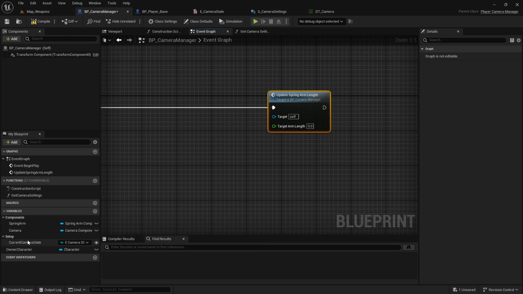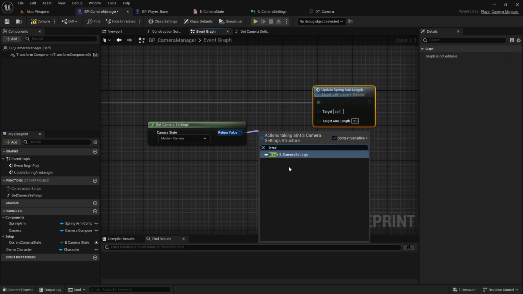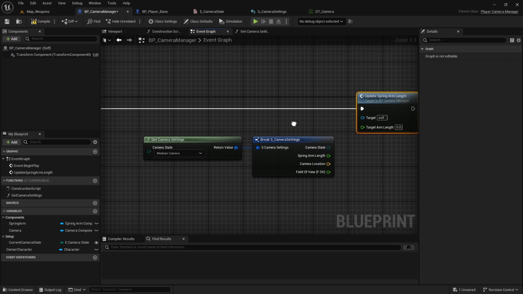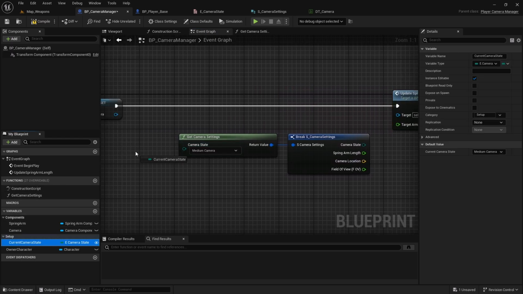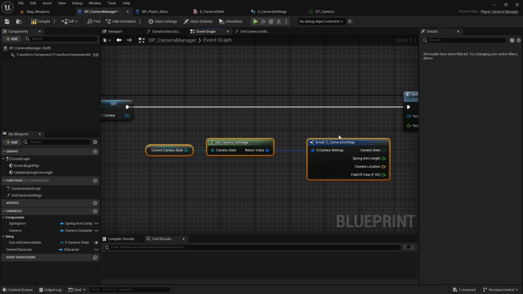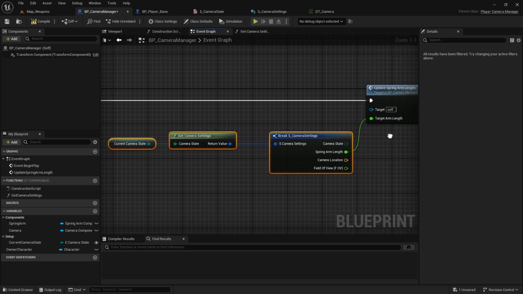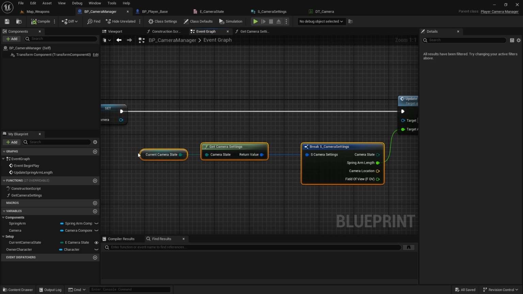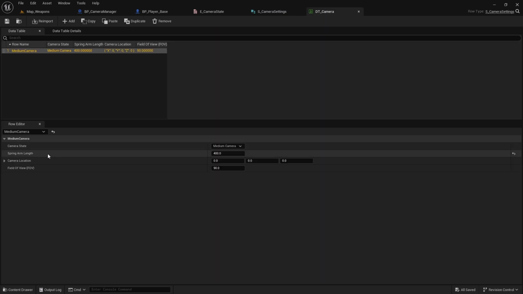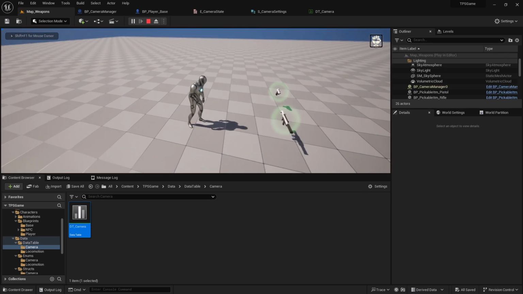To do that, let's get this get camera settings function and break it, and then the camera state should be the current camera state that I'm referring to here, and the spring arm length should be the target arm length. Currently the default state is medium camera. So ideally, according to the data table values, the spring arm length should be 400. So let's test. Okay, it seems like the spring arm length is working properly and it's 400.